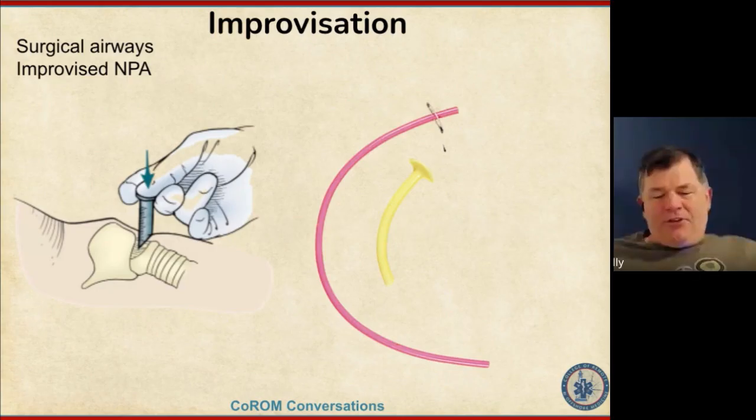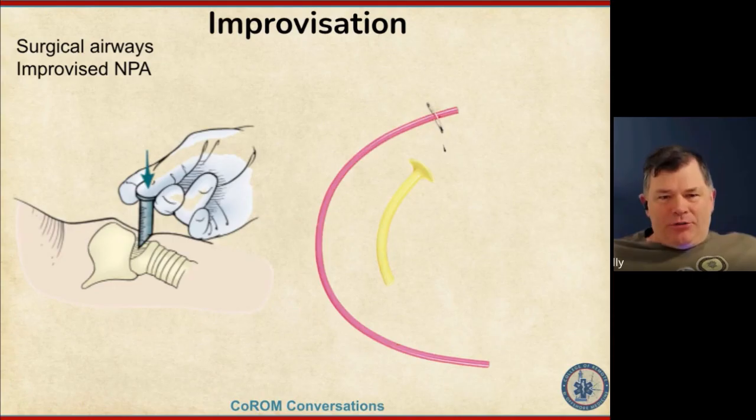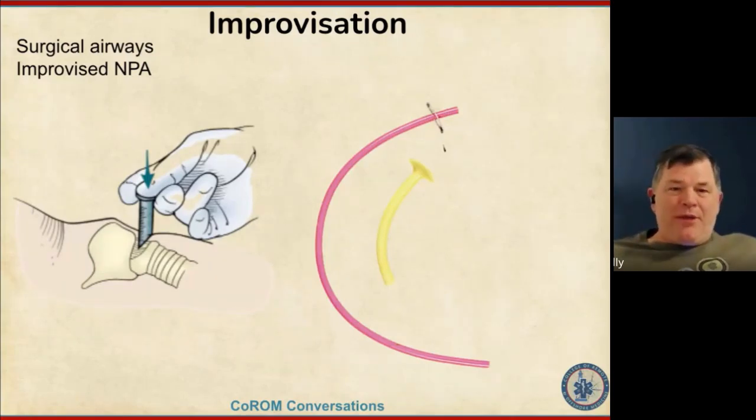Can we talk about improvisation a bit? Of course. There's a lot of stories out there. There are even publications on PubMed on the use of improvised surgical airways, and most of them are bollocks. And you're not going to want to use anything for a surgical airway that you can't personally breathe out of yourself.